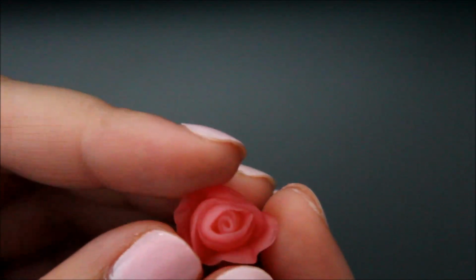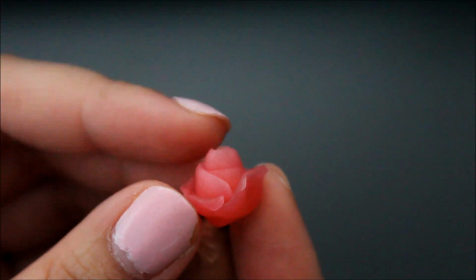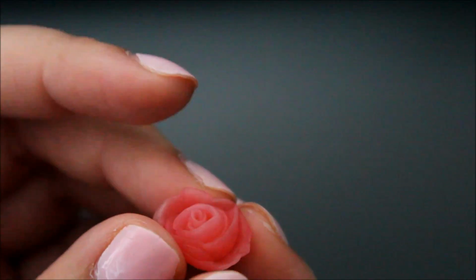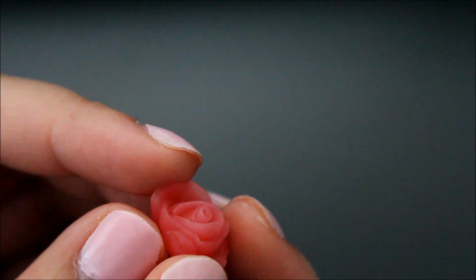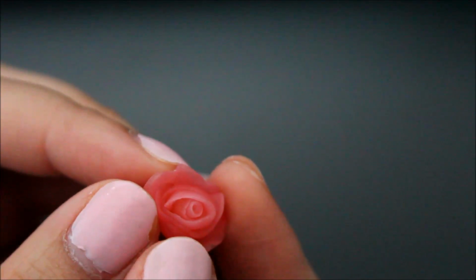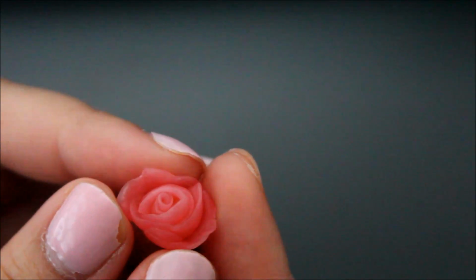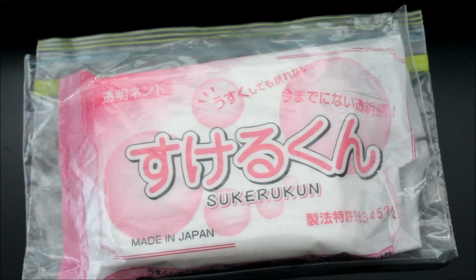Clay is really great for making extremely thin and detailed pieces and glass miniatures. If you do roll it out thin, as you can see, the rose petals are kind of thin, but it doesn't break. It's actually pretty sturdy. So how to store this clay?